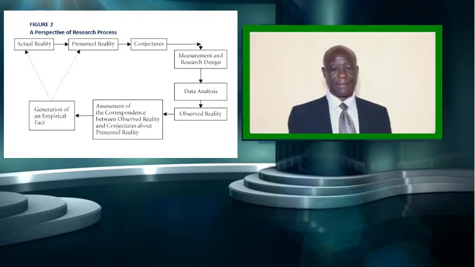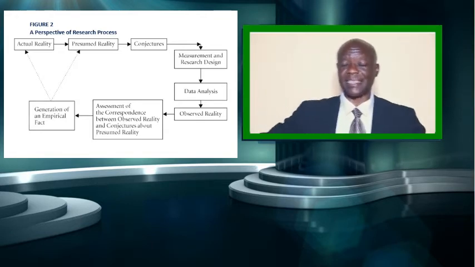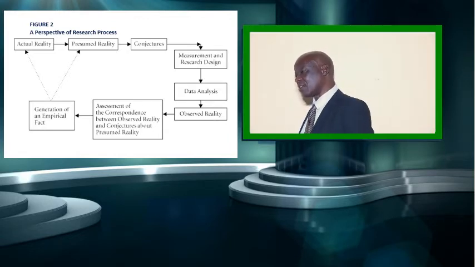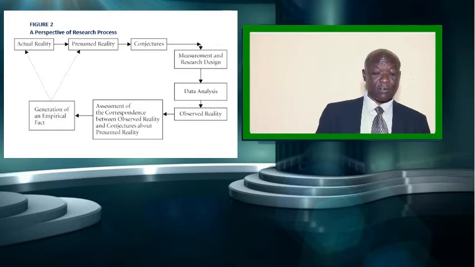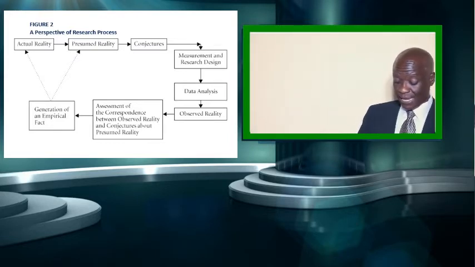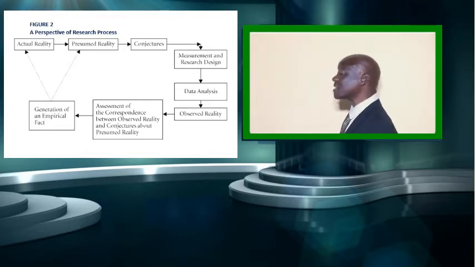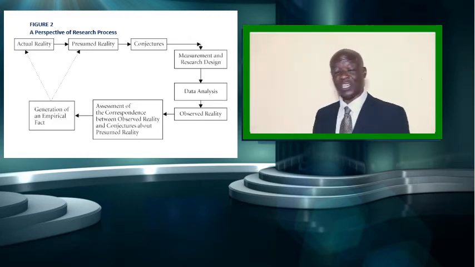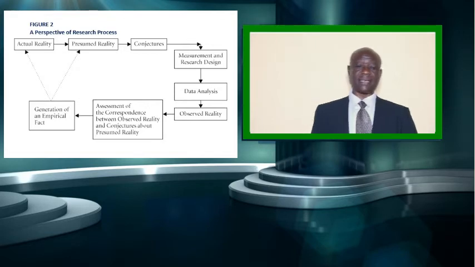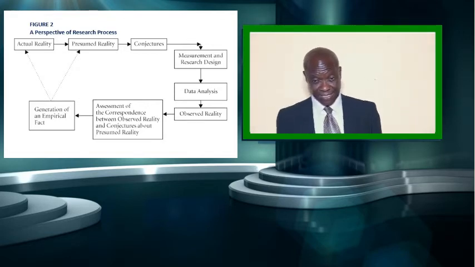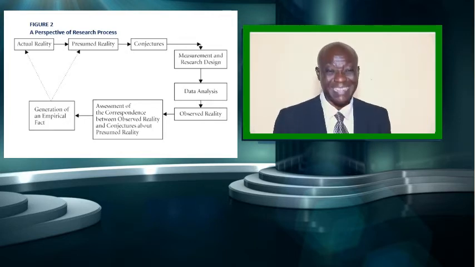So theory building activity pertains to the specification of presumed reality and conjectures, ladies and gentlemen, parts of this knowledge generation process of science. And this activity generates plausible belief statements which are subsequently subjected to empirical verification, ladies and gentlemen. And those belief systems that get empirically supported constitute pieces of knowledge about the actual reality. So this entire process that I'm talking about, generating plausible belief statements, empirically verifying them, and retaining those statements that are empirically supported, constitute, ladies and gentlemen, the research process. And in this view, the aspects of theory building or hypothesis specification, research, knowledge, actual reality get interrelated to each other at the end of the day.